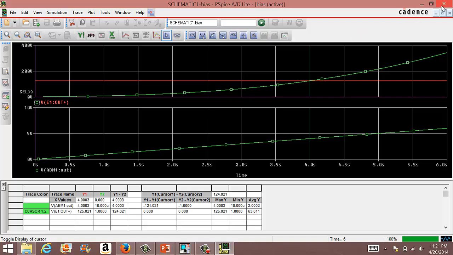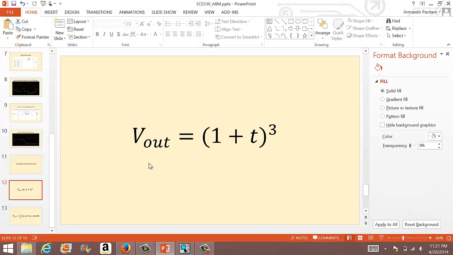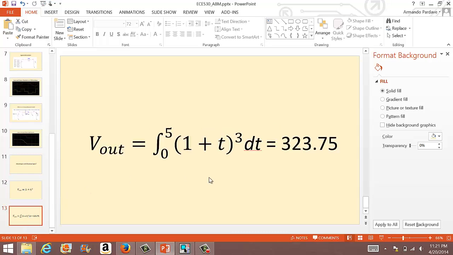Great. So what else? Now let's say that I want this function to be integrated over some time interval. So the same function that I had before, I'm going to integrate from 0 to 5. So from time equals 0 up to t equals 5.